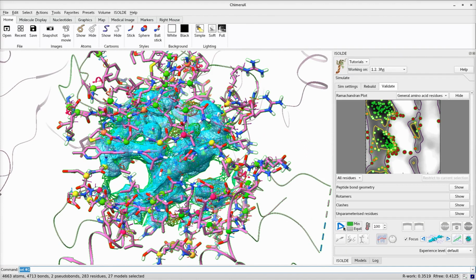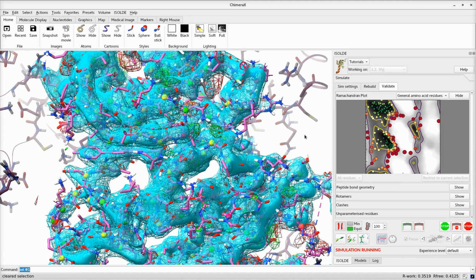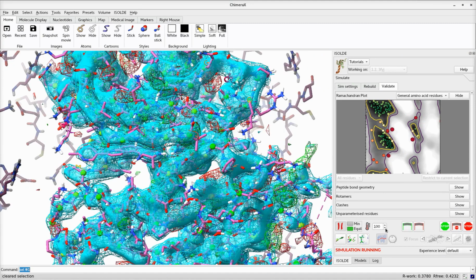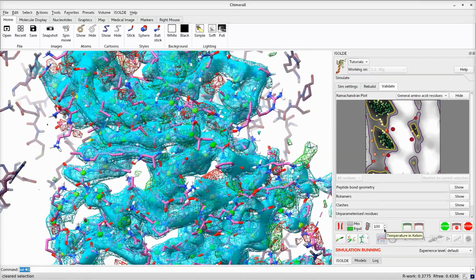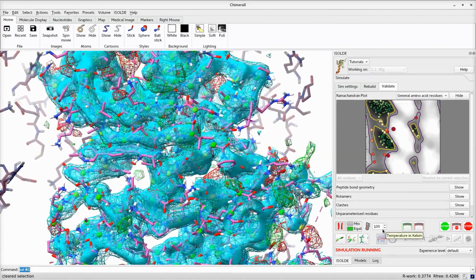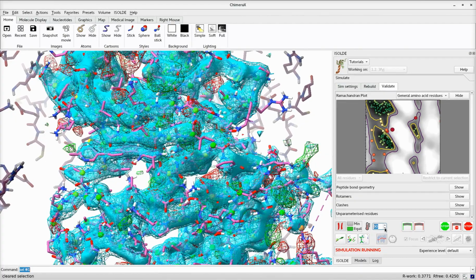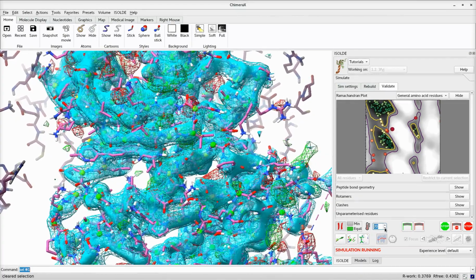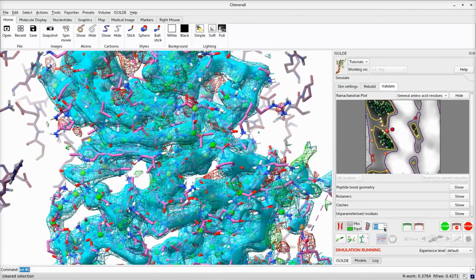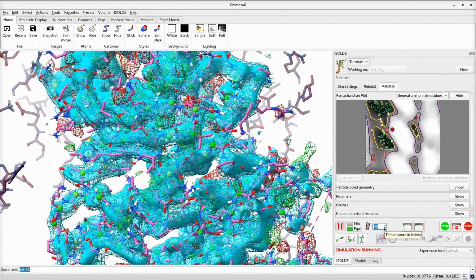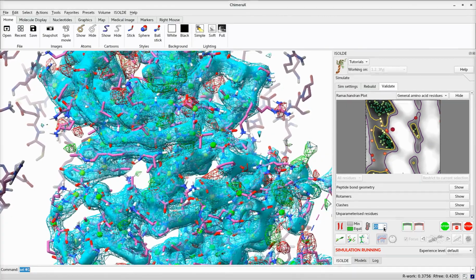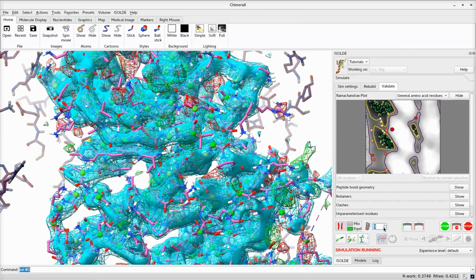After selecting the whole model and starting a simulation, we can get an overview of what happens by watching the Ramachandran plot. The bulk of the rearrangement actually happens in the first few seconds in the pre-simulation energy minimization. The remainder settles over the course of the next 10 to 20 seconds. At this point, it is often sensible to reduce the temperature from the starting 100 Kelvin down to near absolute zero to reach a more energy minimized state.